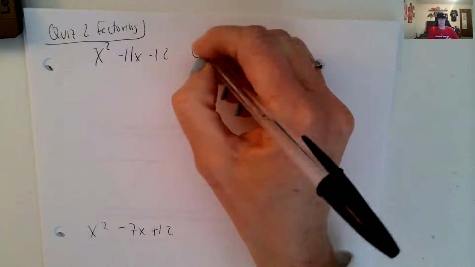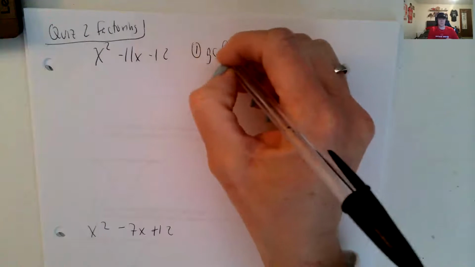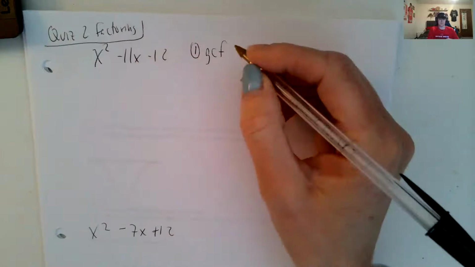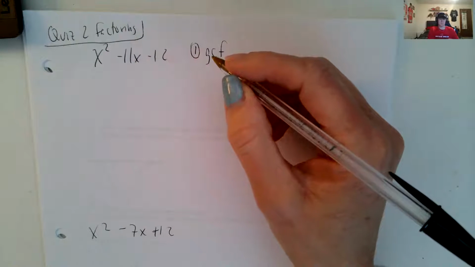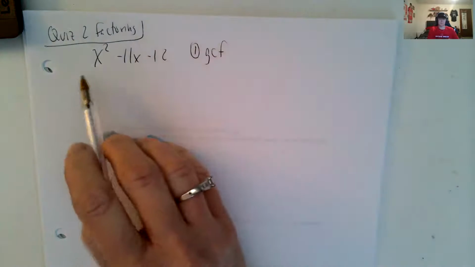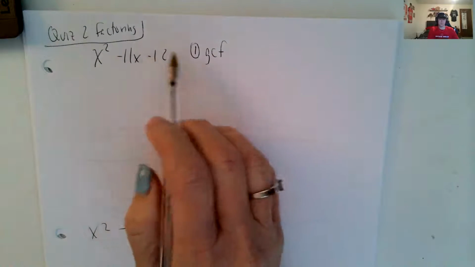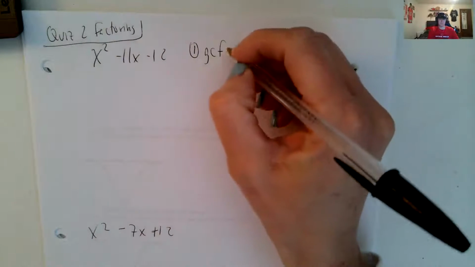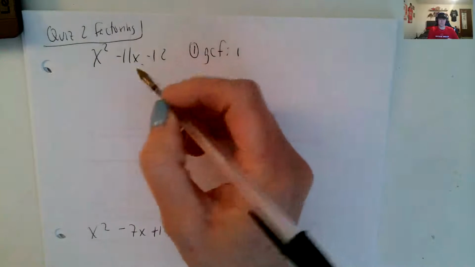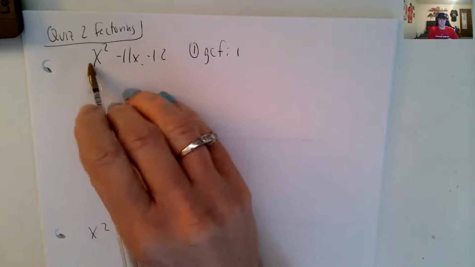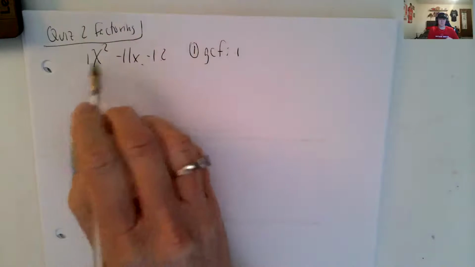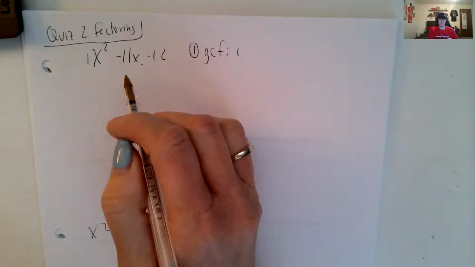The first thing that we're always going to do is look for that greatest common factor. A lot of times there won't be anything besides a 1, and that's okay. But it's important to acknowledge that in case there is something that you can pull out. The only thing in common between these 3 terms is a 1. The first 2 terms have an x, but the third term does not. And then there's an unsaid 1, 11, and 12 have no other common factors.